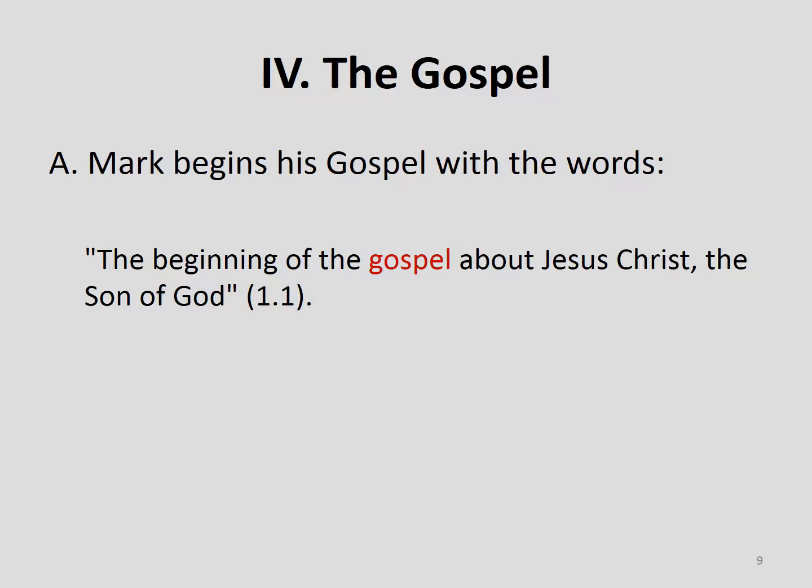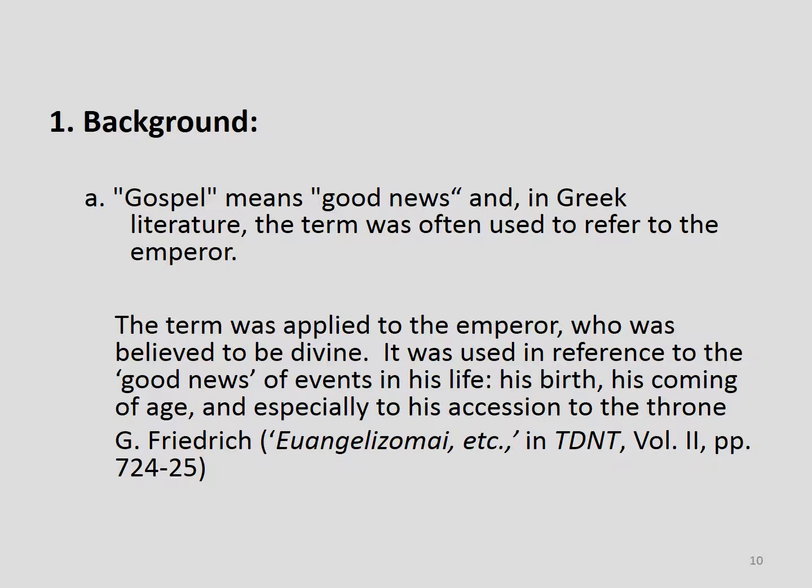Now we find in the very first verse of Mark's Gospel the word gospel. Just what do we mean by this? We read, "The beginning of the gospel about Jesus Christ, the Son of God." Now there's some background that's rather important for our understanding of what gospel is. Gospel, we're going to explore not as a literary genre, as a type of literature, first and foremost, but rather what the term might have meant to people reading Mark 1:1.